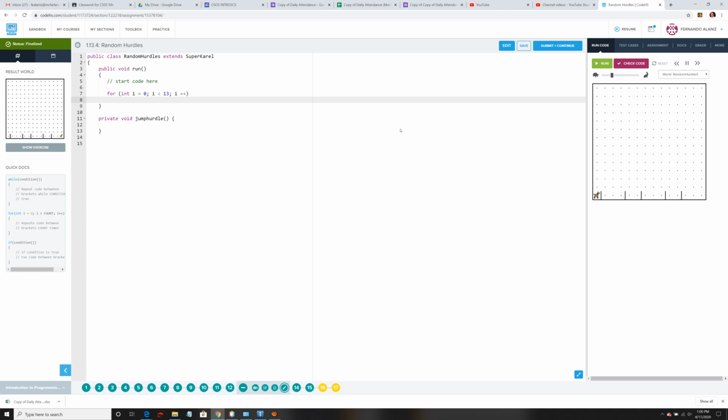If something is there, so I'm going to go to my conditions. I think one was if the front is blocked or clear. So if this is blocked, then do what it is that we created, which was what? The method jump hurdle. You'll have to decide how many times you want to do certain things. Your method jump hurdle has to have the commands you want in here. So I'll probably start with maybe turn left, I'll give you that one, and I'll end the video with that.